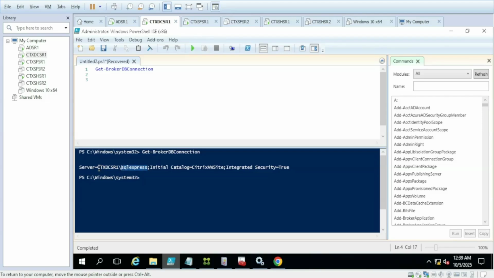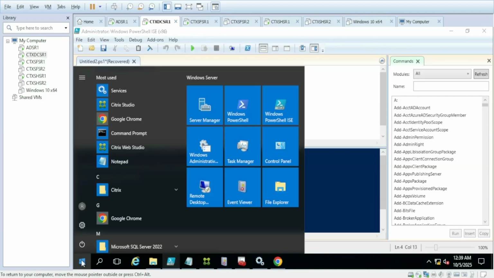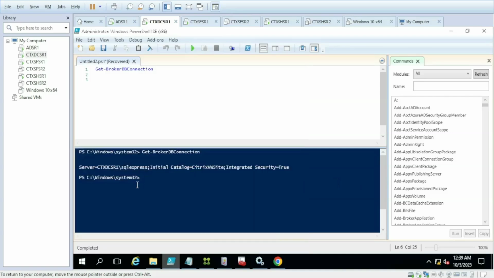Okay. So if you want to check the database connectivity, you can simply use the ODBC driver. For that you just need the database server and the instance name.